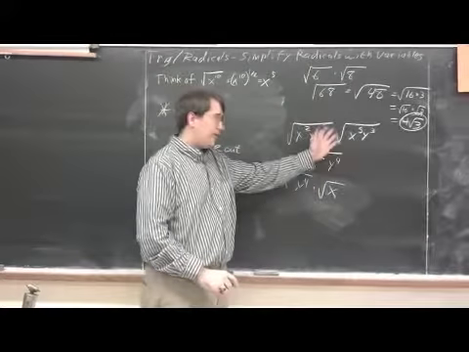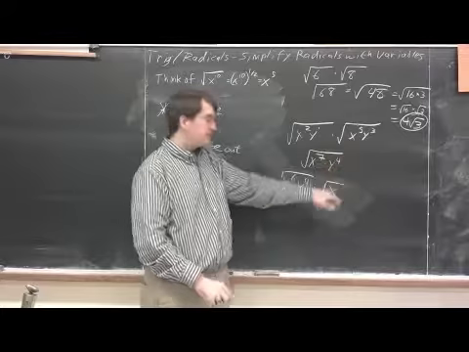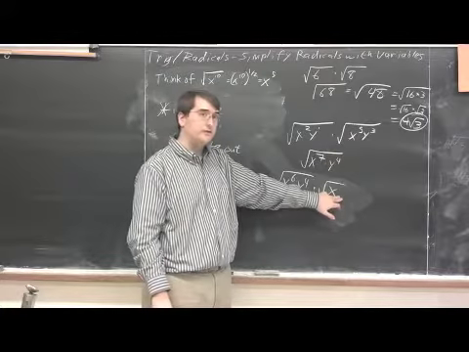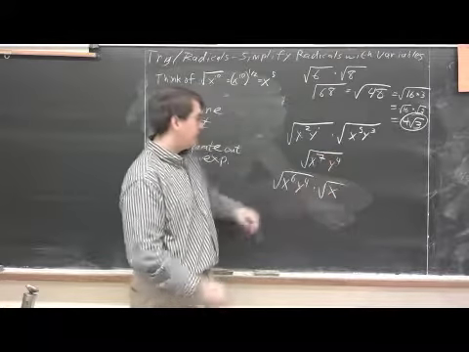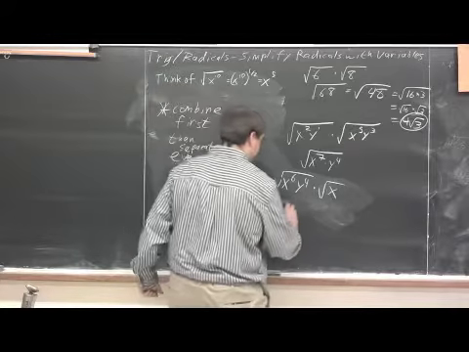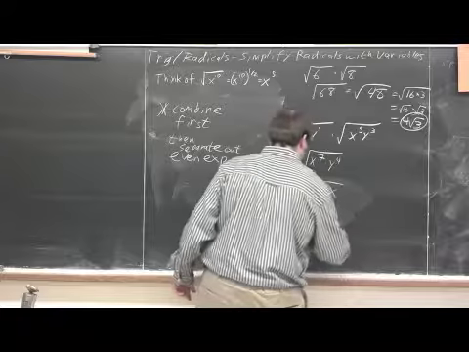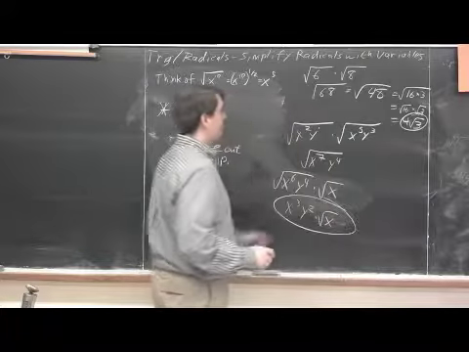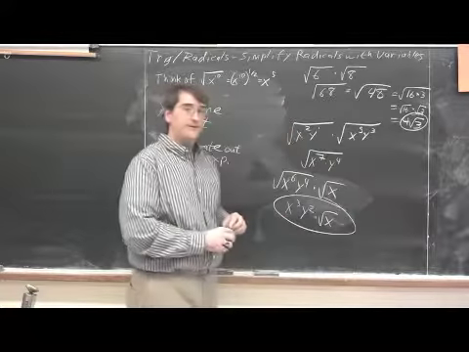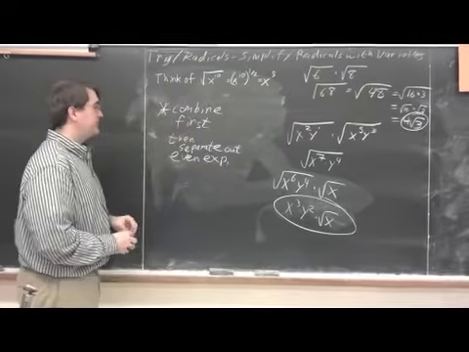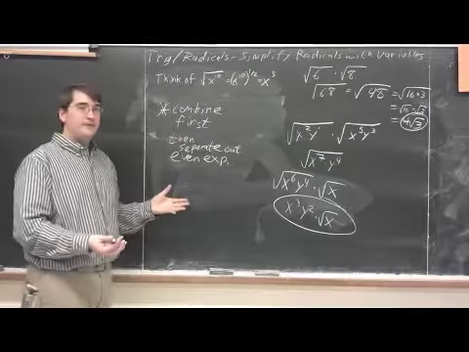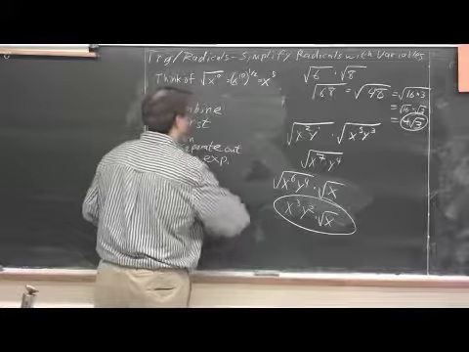If that was a y to the 3rd or a y to the 5th, for example, then I'd have a y under there as well, but it's not. So we'll go with this. And then my final answer is going to be x to the 3rd times y to the 2nd times the square root of x. That's my final answer of that thing up there. So combine the expressions first, then separate out the even exponents. I'll do one more example here.